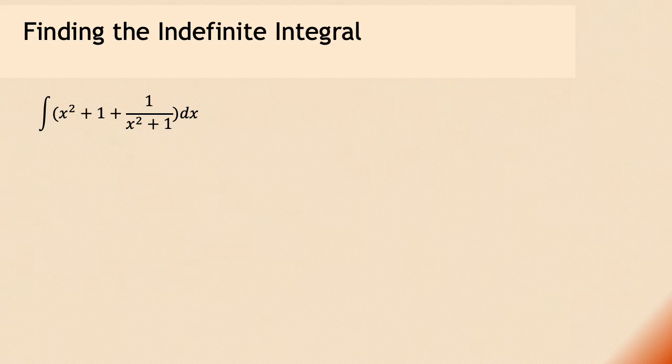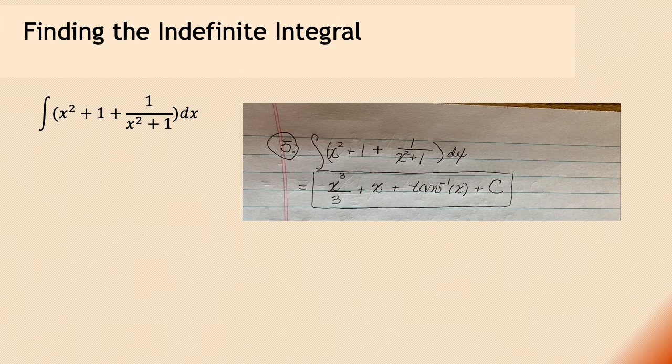Okay, another example, and again, we have to look at this in a slightly different way. You see that term 1 over x squared plus 1. That is not in a form we can work with, and even if you transform it to the quantity x squared plus 1 to the minus 1, you still can't work with that to find an antiderivative. So here's where I suggest you go back and look at that table of antiderivatives to see if it appears, and indeed it does. The arctangent is the antiderivative of 1 over x squared plus 1. For the rest, you apply the reverse power rule, and you've got your answer.